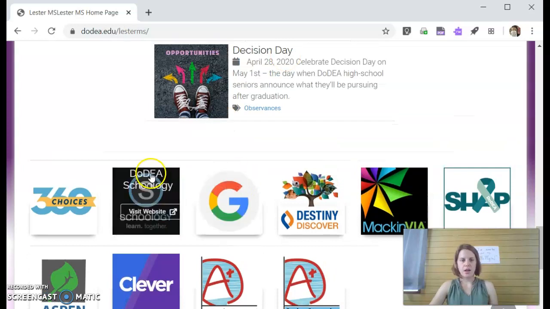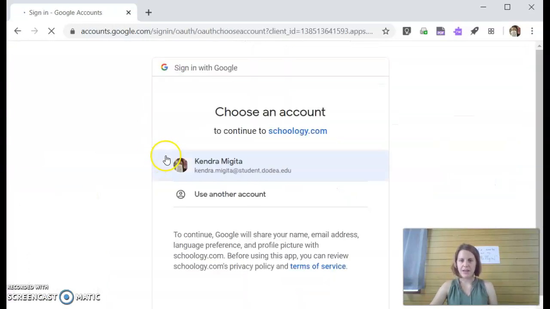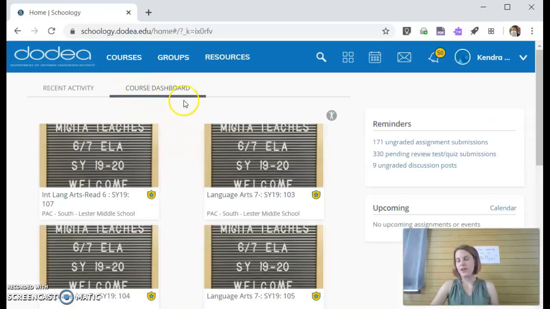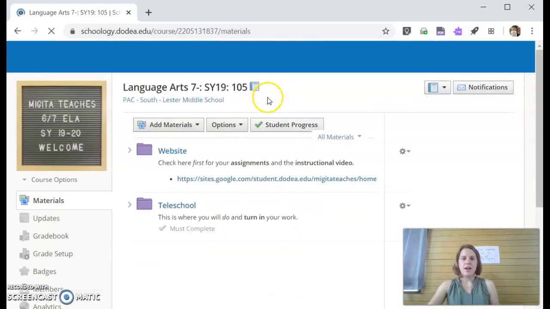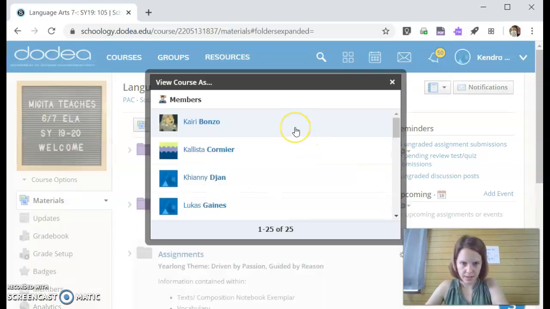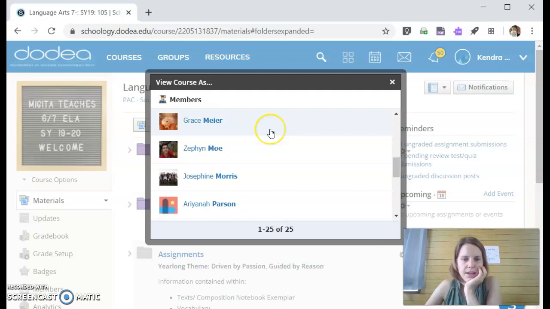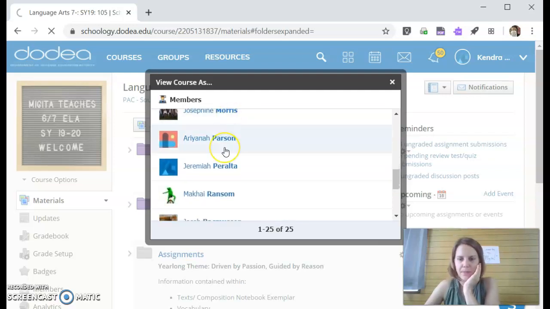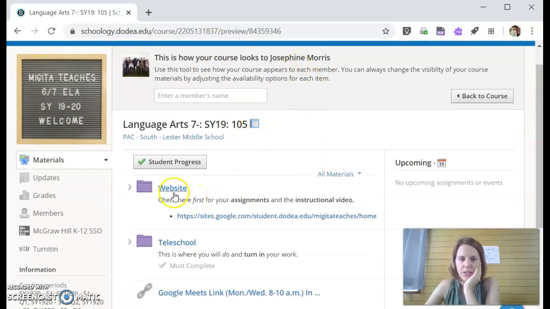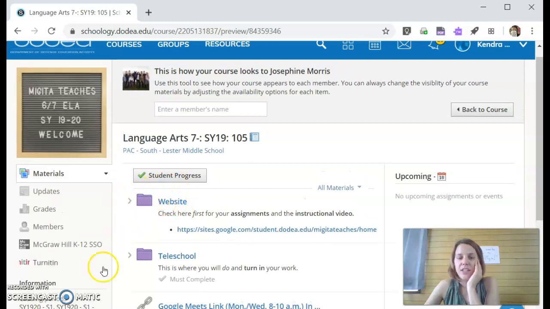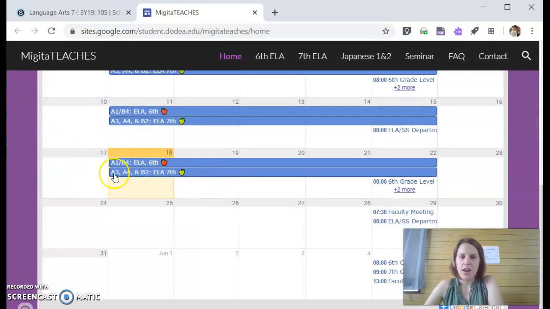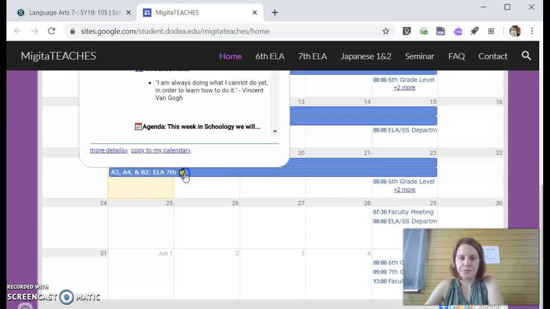So we're starting at our school website and going to our school's learning management system, Schoology, signing in, and then you would find the class that you have me with. And this is the teacher view. Let's see, I'm going to view the course as, let's see, who am I going to be today? Let's be Miss Faith. All right, so this is how you would see it as a student. So we're going to use this as a checklist and start here. Go to the website first to see what our assignments are, and you guys are the green apple.